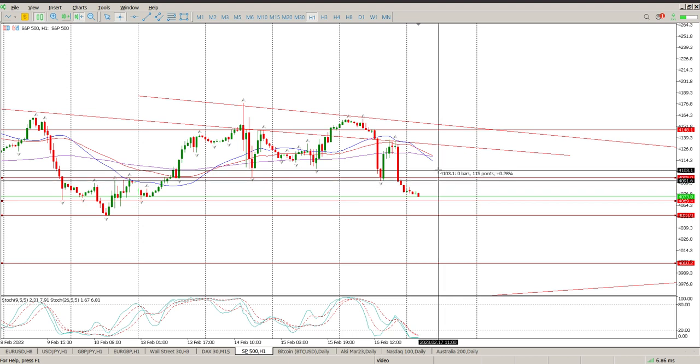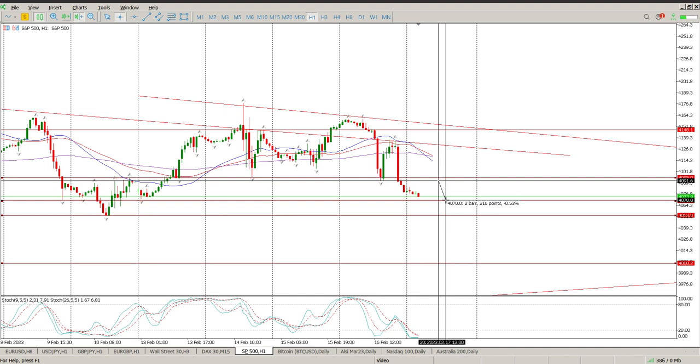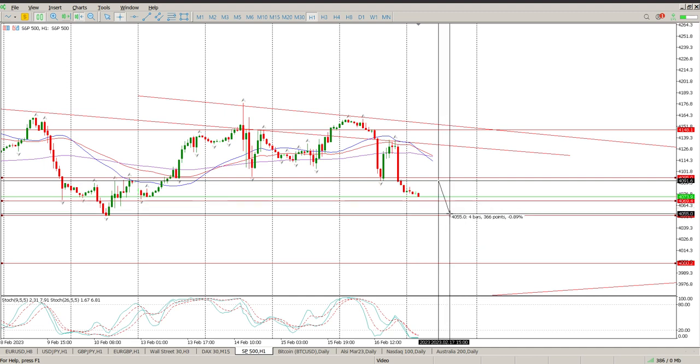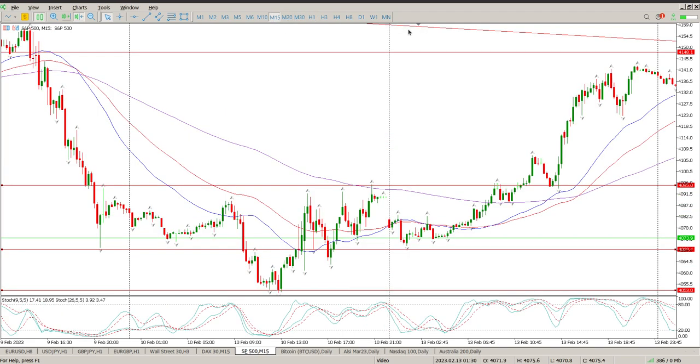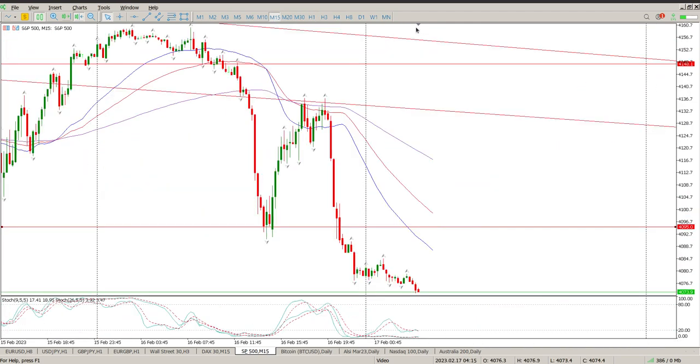You're probably going to end up with a 100-point stop loss. You've got a 200-point gain for your first opportunity, and then you have a 370-point gain for the second opportunity. However, I don't want to be jumping in short at the moment. On the DAX, I'm looking for shorts. On the S&P, not quite there yet, but I am leaning towards looking for shorts.